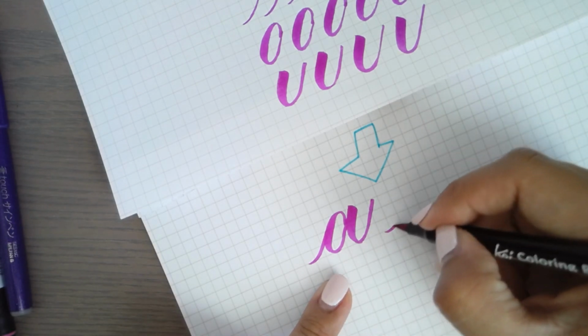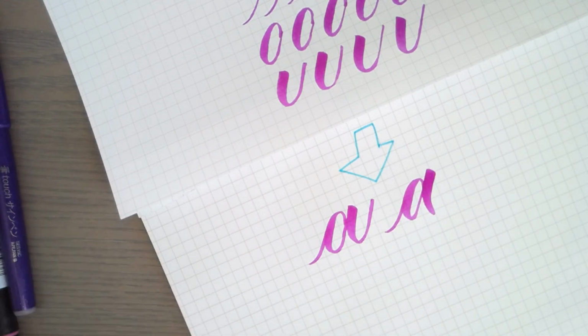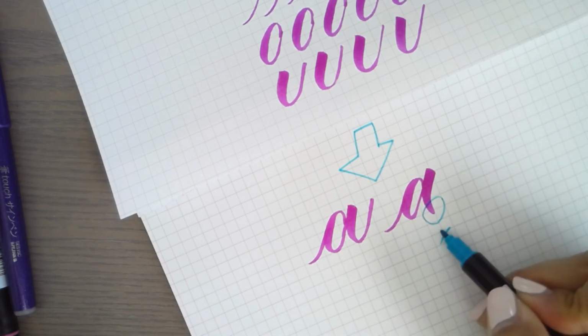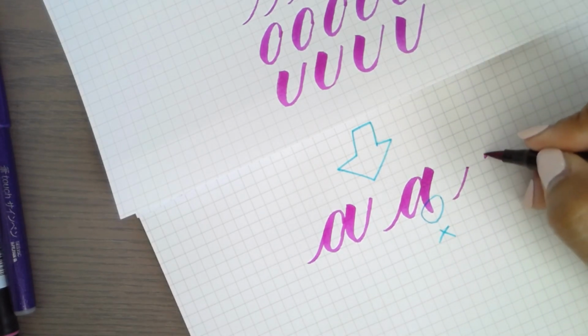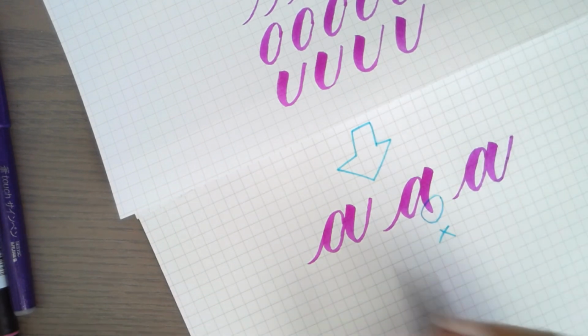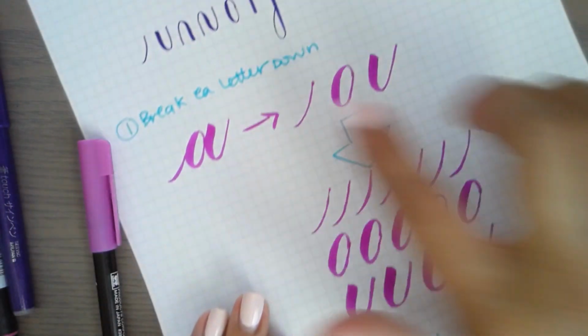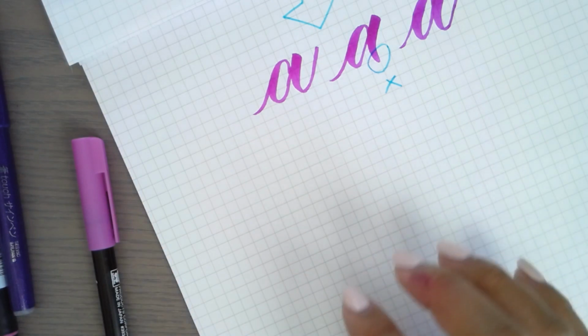I did not create my A like this, and then I just did this. Okay, so see how I did not finish the rest of that underturn? Okay, so don't do that. I want you to actually do each stroke, give it its moment to shine. You are focusing on that stroke entirely and giving it the full, building the whole thing. Okay, so do you see how we're breaking that letter down, but then we're building it back up? So that's the first one, and I want you to do that for every letter.